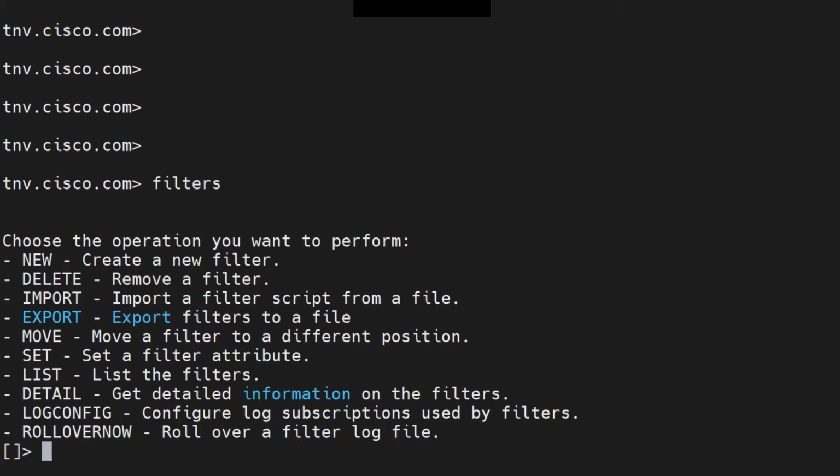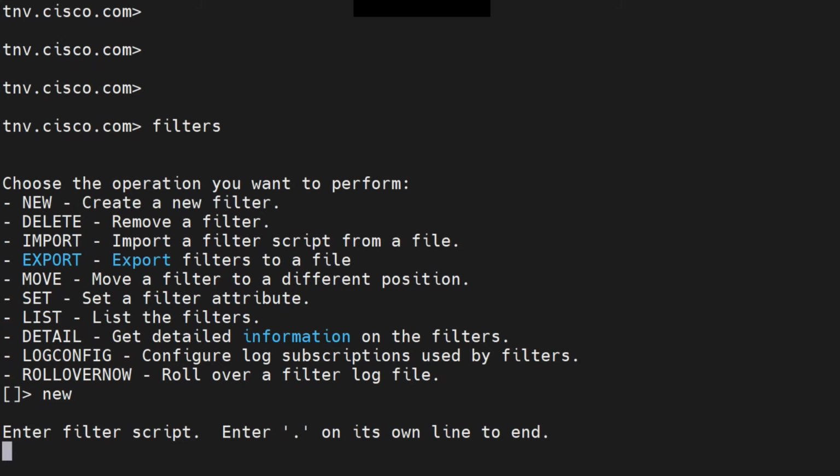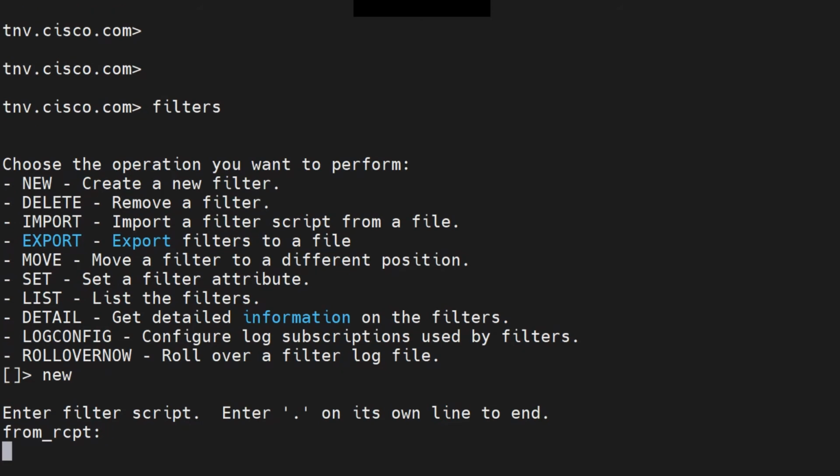Okay, filters. I'm going to say new. I'm going to say from underscore RCPT as well. I'm going to cover both of them in here. Let's say if mail from contains, now I'm going to say son at thenetworkviking.com.